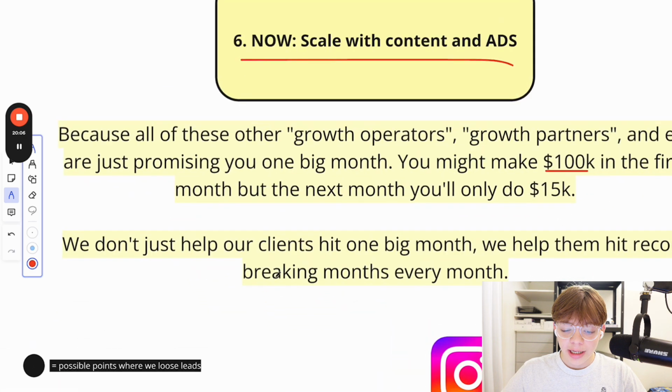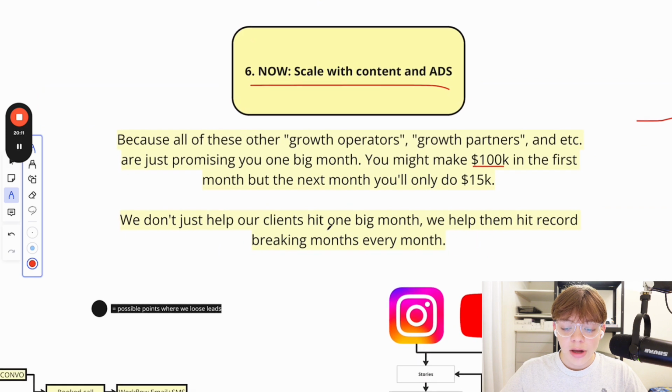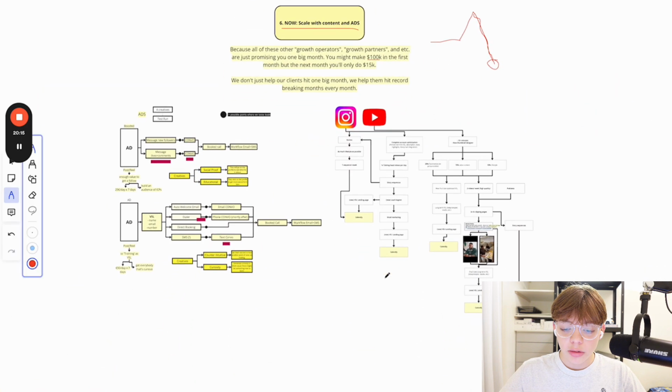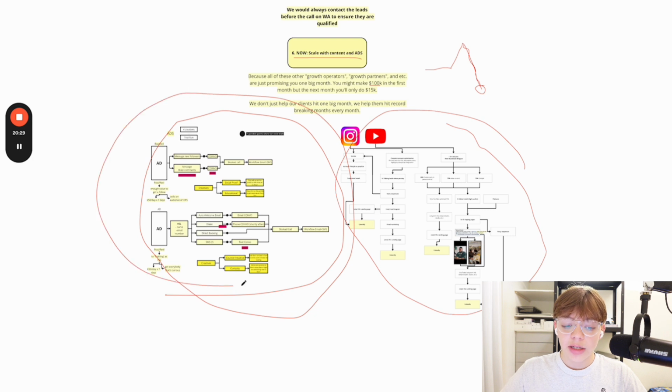So that's essentially that. And that's another thing about our service. We don't just help our clients hit one big month. We help them hit these record months month after month. And we've already mapped out what we're going to do after this launch, right? We already mapped out the social media strategy that we're going to start to implement, and we've already implemented most of these things over here. And we've already mapped out the ad strategy, and we're already testing different creatives out and getting them reviewed, already getting the ads manager out. We really like to move with speed, right? So this is the important thing about our service and how we essentially help these coaches.